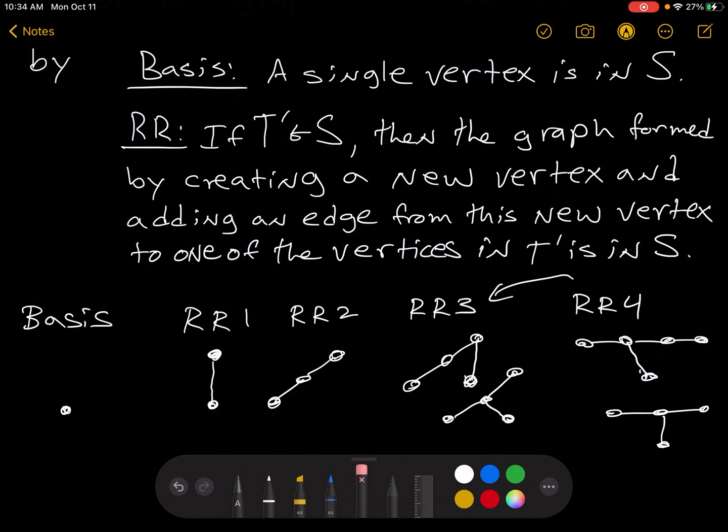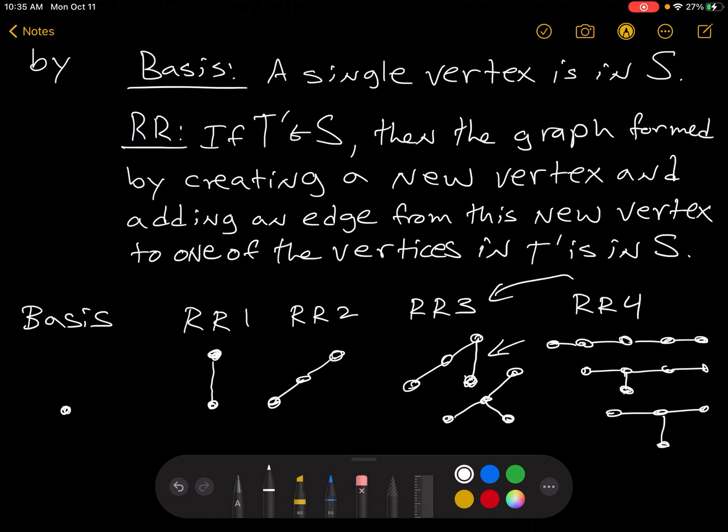So when it comes to modifying this first tree that came from recursive rule 3, there's really only 2 ways you could do it. And those 2 ways are like this or like that.